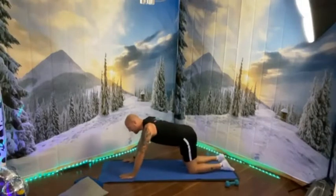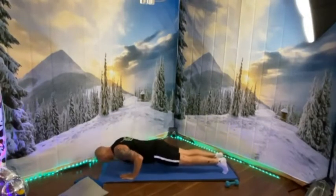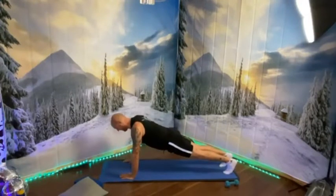Into your push-up position. Toes tuck under. Four push-ups. Inhale down. Exhale lift.